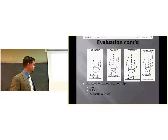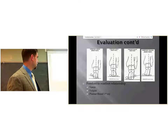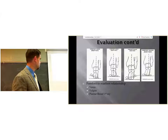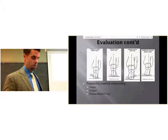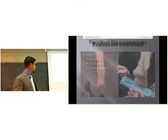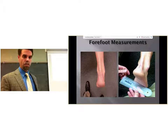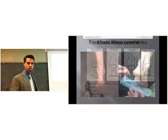Okay, a plantar flexed first ray sometimes will affect that as well. You could have a forefoot varus, and if that first ray is stuck in a plantar flexed position, it's going to look different. It may look neutral or even valgus. So if you look right here, this is a little bit of a plantar flexed first ray. You see the plane of the metatarsal heads are here. If I measured from this point to this point, it would look pretty neutral. But the plane is really going this way, and that first ray is a little bit plantar flexed. Not a huge degree, but that's just something to keep in mind.